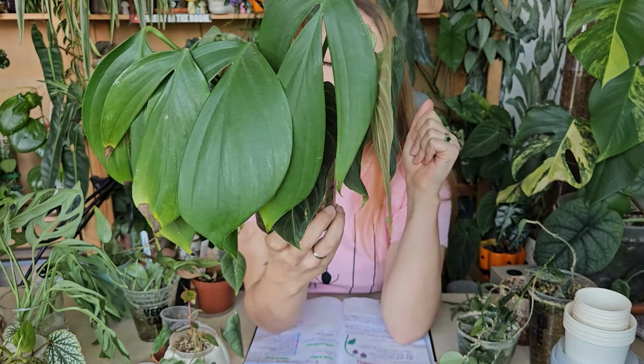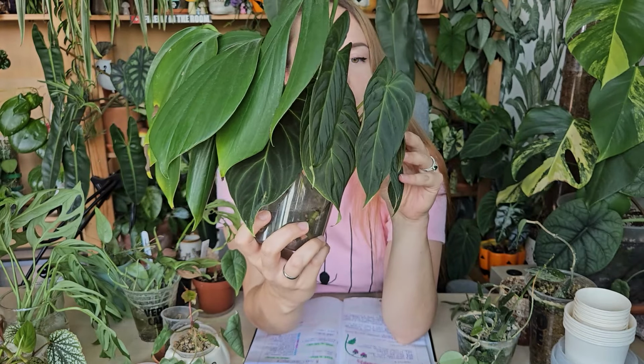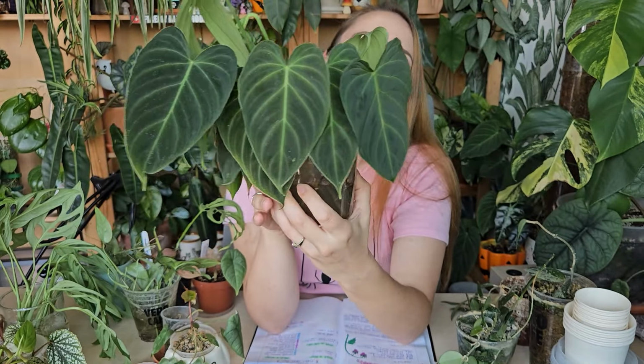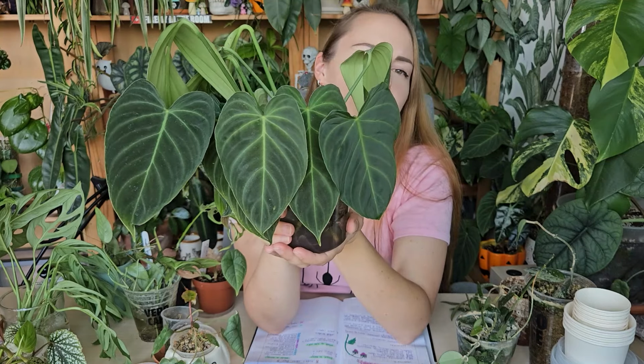Anyway, so I'm gonna be taking some of these as well. Of course, not all of them. Once again, I wanna go ahead and plant them together with the mama pots that I already have and have bushier plants. But I feel like these are gonna be pretty popular, hopefully, in the swap.